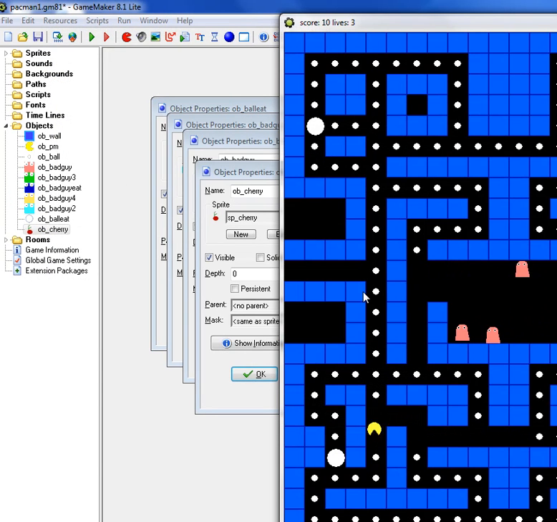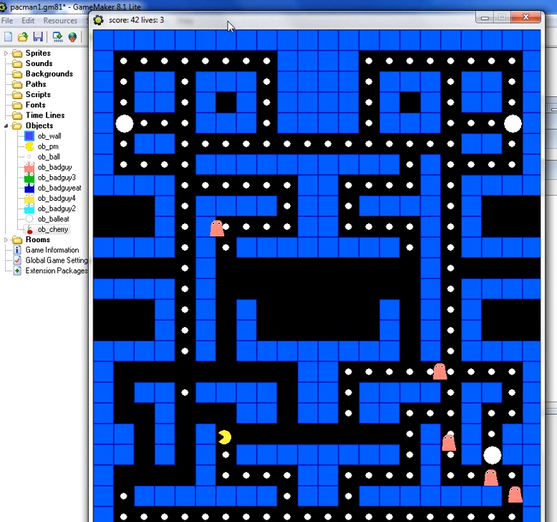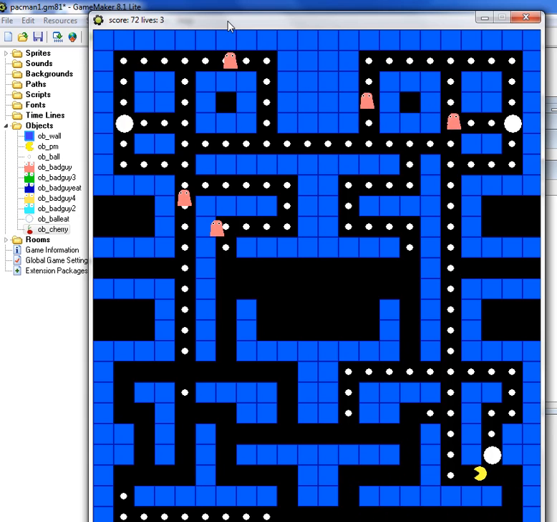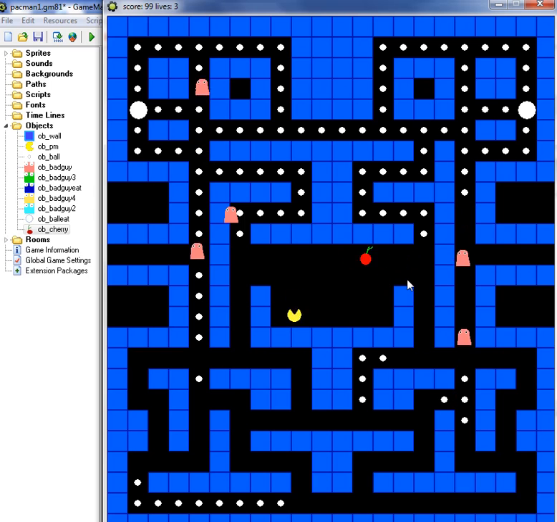So let's see if the cherry appears and then disappears. So let's kind of just watch them. The cherry appears, they move, and then they disappear. And that's kind of what we want. Every so often, the cherry will appear, and then they will disappear. Right? However, I forgot to add points with the cherry. When the cherry appears, we want to make sure that we get points for it. So let's go ahead and do that right now.